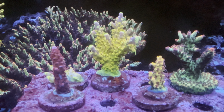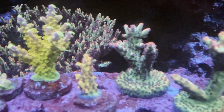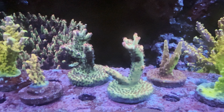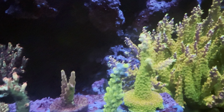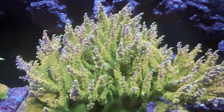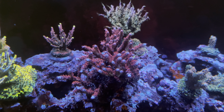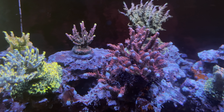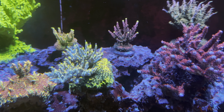This is my frag rack. Some strawberry shortcakes, golden jaw dropper, a rainbow loom at the end. This is my large rainbow loom, and look at the polyps on that. That's just how it is most of the day. This is the PC rainbow. The yellow one next to it is a Pikachu.